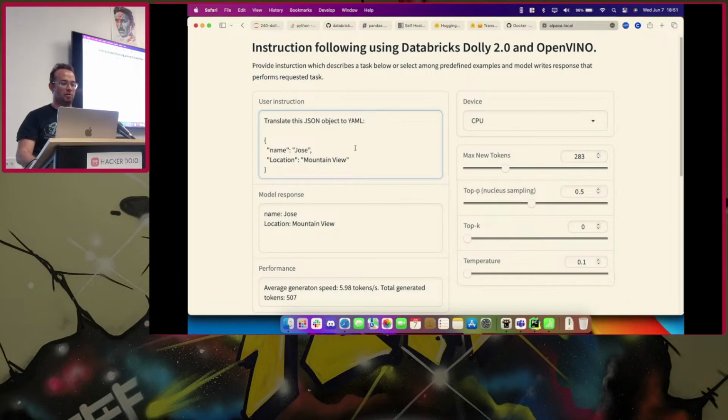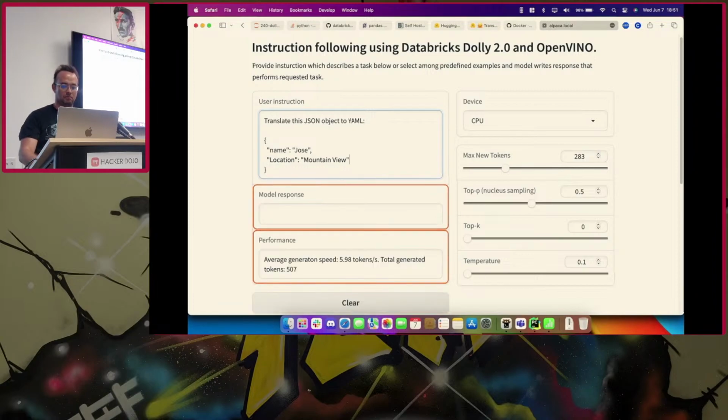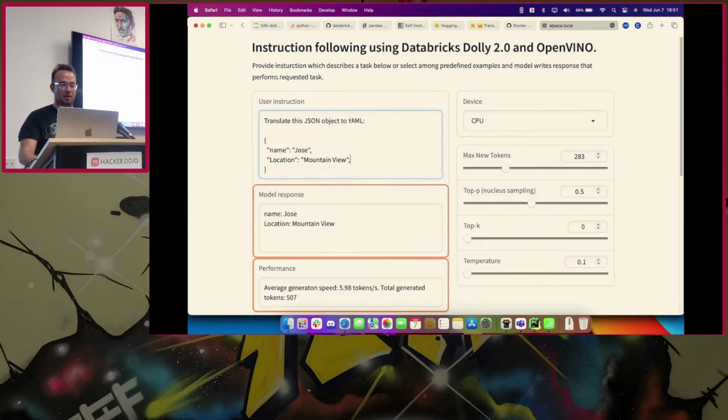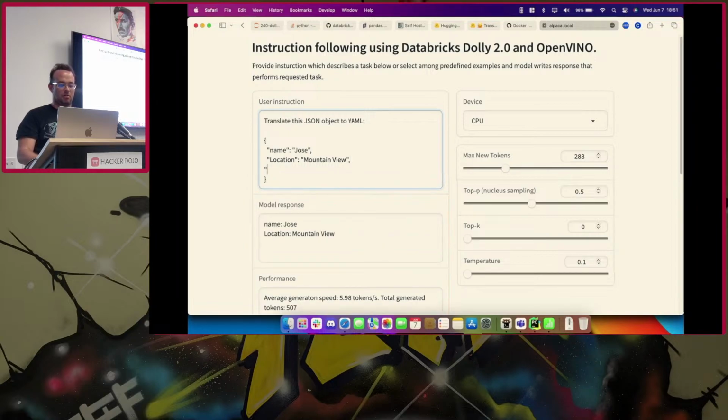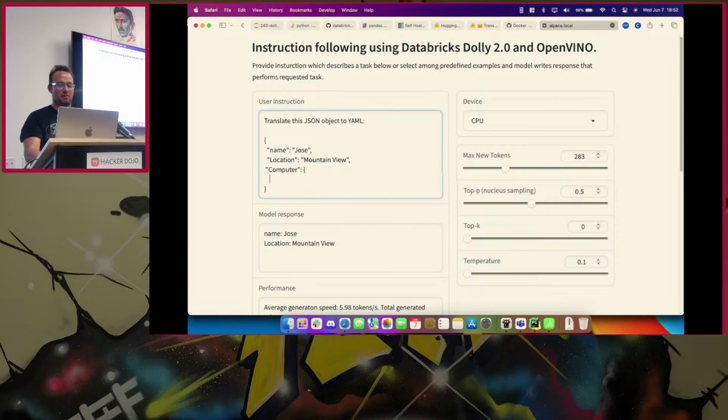How can we make it more spicy? Let's say, so that we see that it's actually YAML, let's say car, computer, right? And I'm gonna do another object, and it's gonna be a brand.